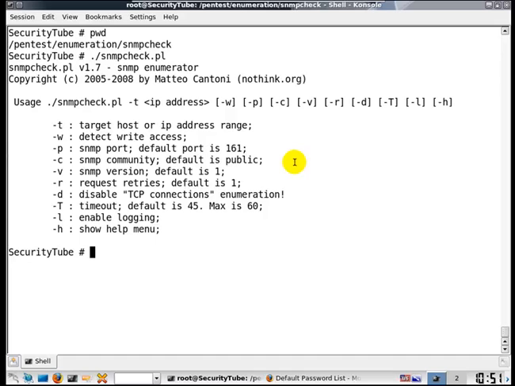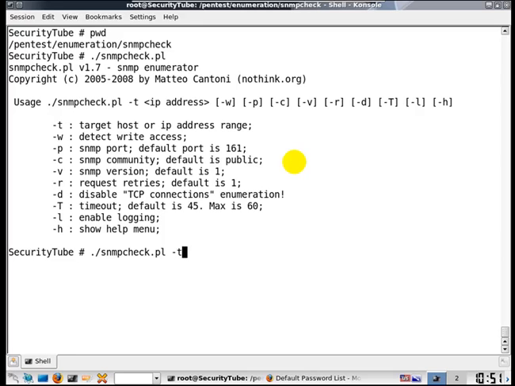The default value is public, which is what has been set on the router, so there's nothing to worry about. Now in a later video, we'll show you how to brute force the SNMP community string using Metasploit. However, in this video, we'll assume that it is one of the default strings based on the device.